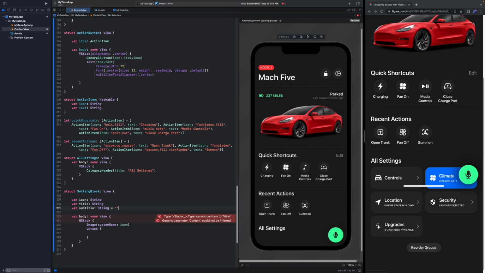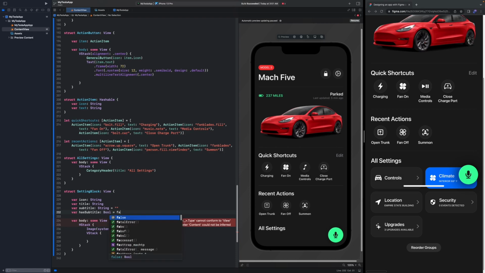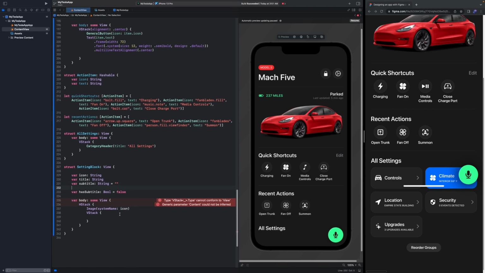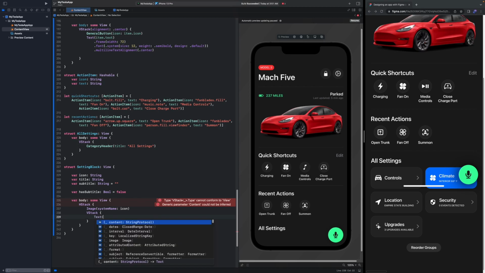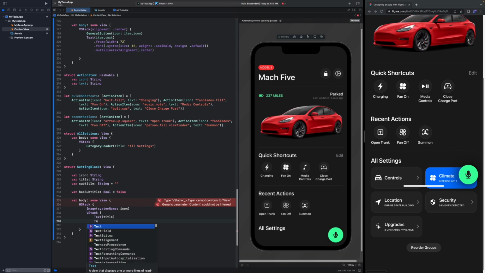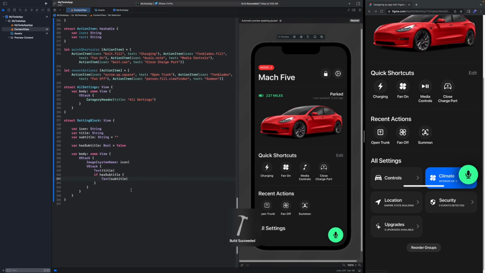We're going to set this equal to blank, and a var has subtitle will be a boolean, and we're going to set this to false. All right. So text title, text subtitle, but if has subtitle, show. Should be good to go. Awesome. So that's our super basic way to do this.